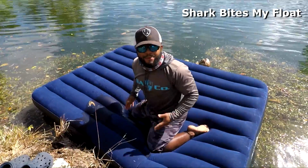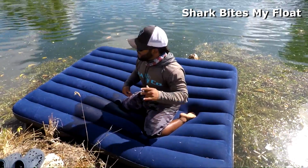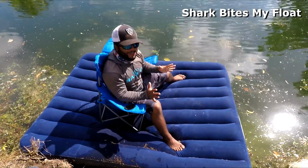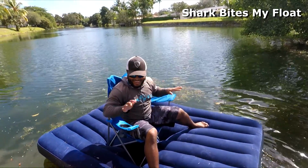Hey, bro, what can we do to make this boat more comfortable so I don't have to sit like this? Maybe we can add a chair? We can add a chair, you're right. So I got a chair on my awesome air mattress boat. Hey, it's pretty sturdy. Guys, I'm excited. I can't wait to catch fish.